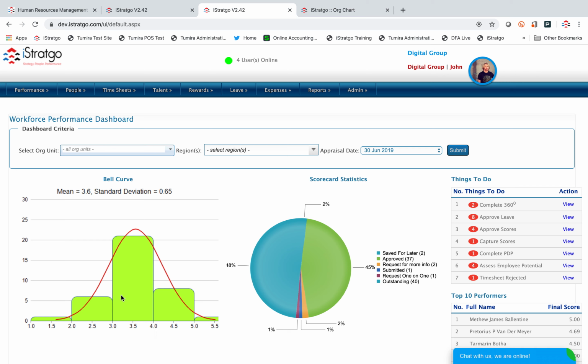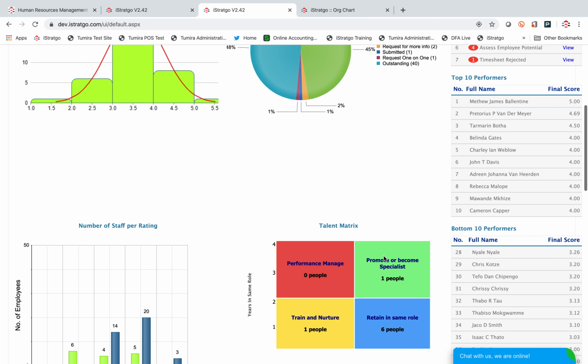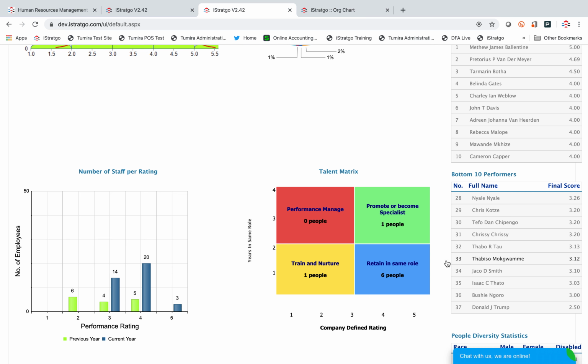I can see that the majority of our staff are between a rating of 3 and 4. We can see the number of people that have completed their reviews. How many are outstanding? About 40 are outstanding, and 45% has been completed. We can view the top performers and the bottom 10 performers.